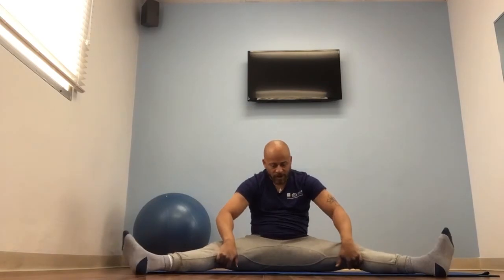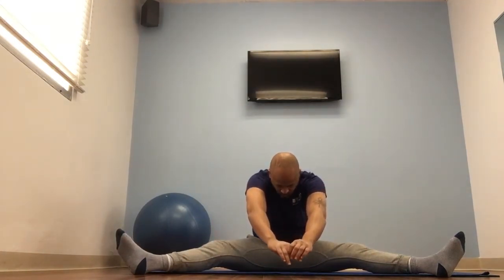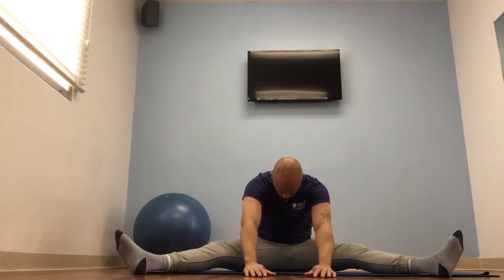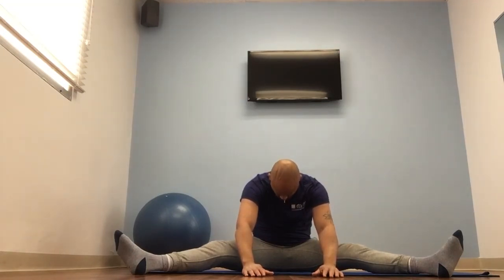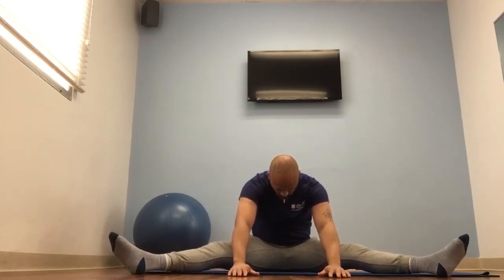We're going to extend our legs. Extend them out. There you go. Take our arms. Lean forward. Make sure you breathe. Good. This is stretching your shoulder blades, your abs, your lower back, your glutes. Make sure you breathe in and out. Good job, ladies and gentlemen.